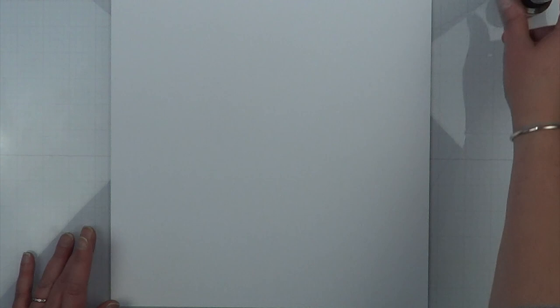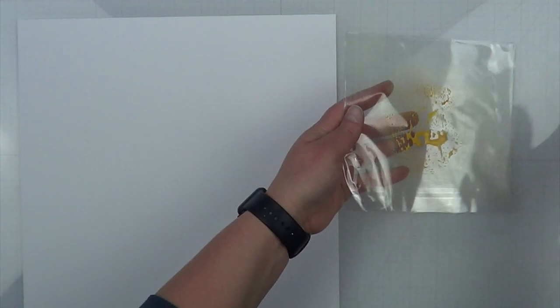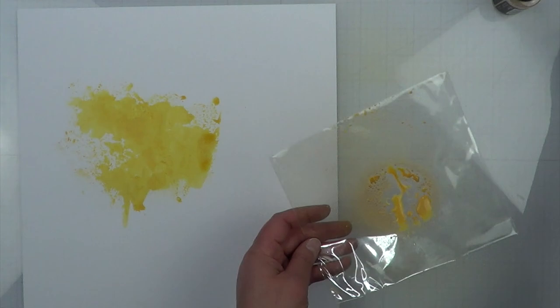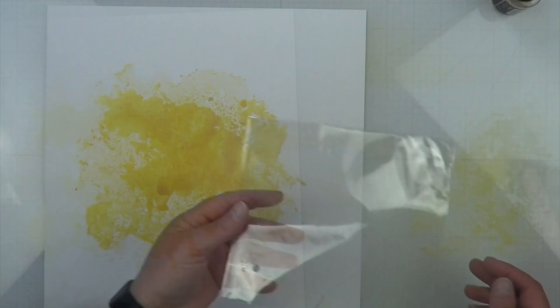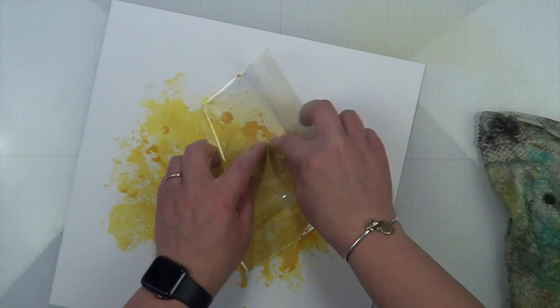I have a plain white paper because I'm going to do the packaging technique, and I picked out Fossilized Amber for that. I tested it on a sample page first because oxide inks react differently when you add water. I tried my Altenew and Dilusions yellows but they were too summery — I was looking for more of a sunflower yellow. This one was perfect once I added water, but without water it turns into almost a rust color, just so you know about oxide inks.